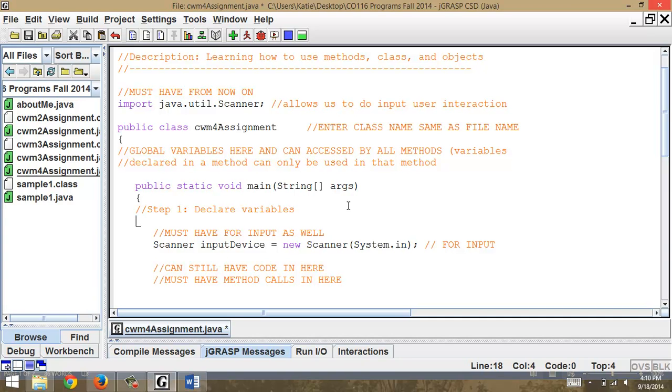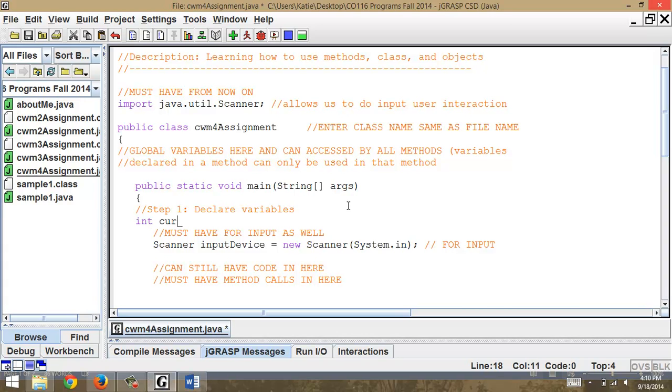Write an application that will prompt the user for the current year and birth year. That's our input. So we're going to have a variable that will be current year, and a variable that will be birth year. Then we're going to pass those to a method that calculates and returns a premium. So we're going to have a calculated variable called premium. Based on the description there, I have 3 variables.